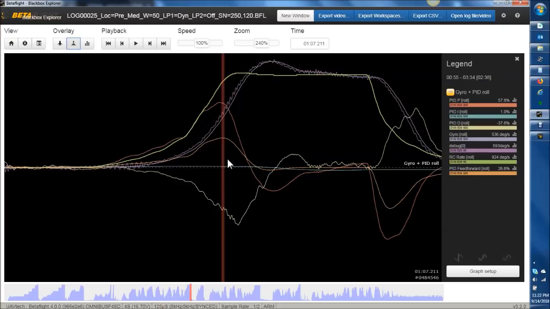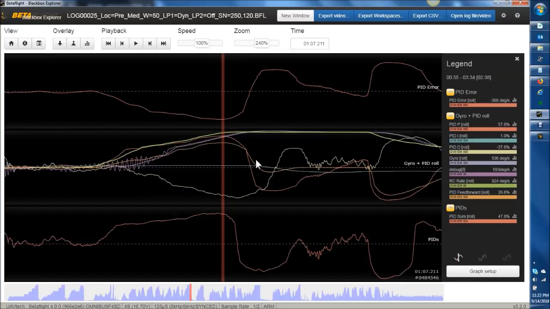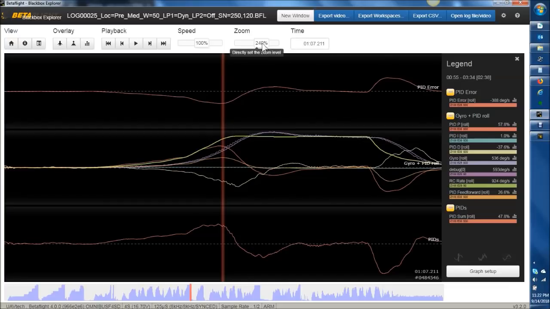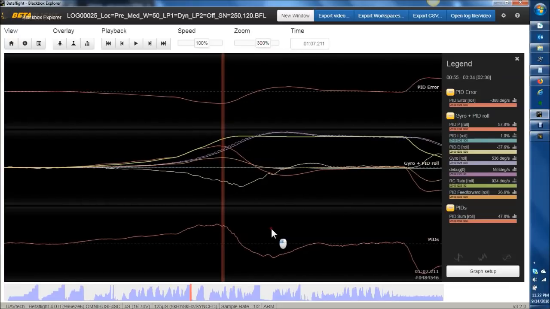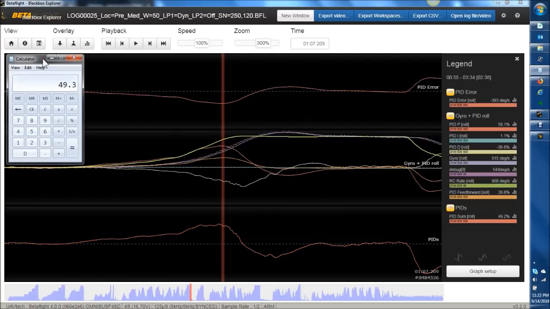I think the best way to show how simple it is and what it does is if we just look at the total and the PID sum here. So turn off that expo again. But if I zoom in here and I look at my, I pressed 9 on my keyboard there, so now I have the PID sum back up here. The PID sum is at a value of 49.2. So I don't know if everybody recognizes what PID sum means, but it's literally the PID sum. So what does that mean? If I add 58 plus 1.1 plus negative 36.6 plus the feed forward value, I will get the PID sum.